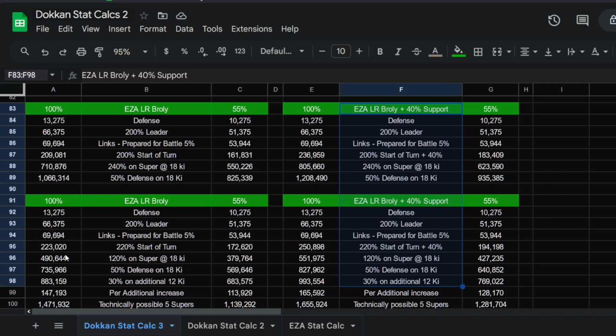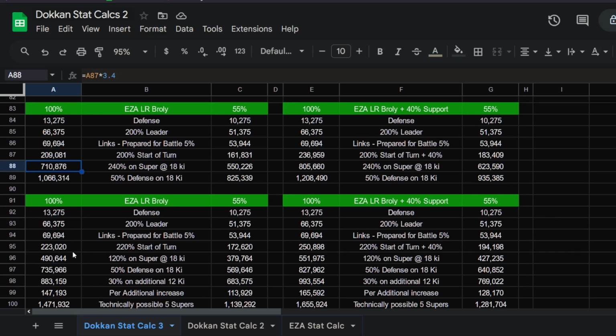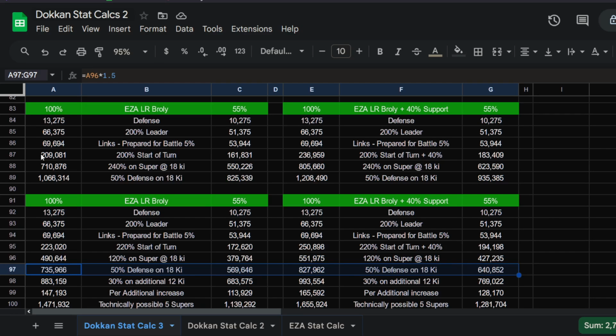So anyway. Now he gets 120% on 18 key instead of 240, so you can see this is massively lower than what it was before. And then he does get 50% on his 18 key. So now after one 18 key super attack, he's only at 735k defense. Obviously not very good. And then if you get an additional 12 key super attack, he's going to be at 883k.